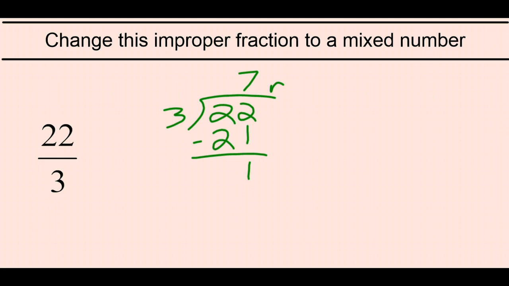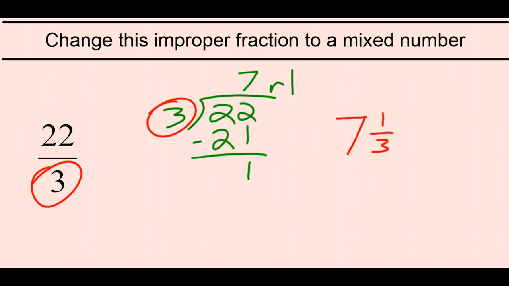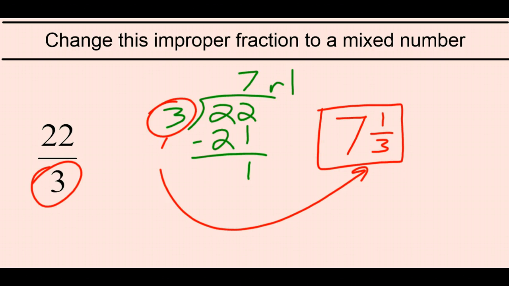So if we look at this improper fraction, 22/3, and go through that process, we're going to divide 22 into equal sets of 3. We find that 3 goes into 22 7 times. Subtract 21. We have 1 left over. So we have 7 full groups of 3. So that's going to be our whole number. And we have 1 extra third remaining because our denominator is thirds. So our fraction is going to start off as thirds. So this conversion that we're looking for is 7 1/3. If you want to go ahead and verify that by drawing it as a picture, go ahead and do that now before we move on to the next kind of problems.